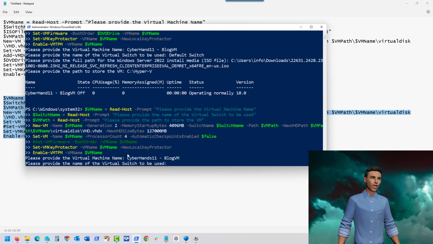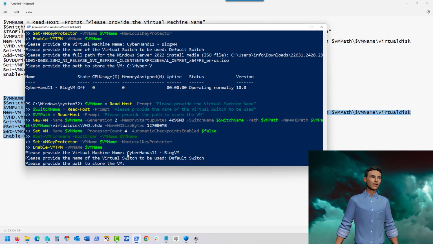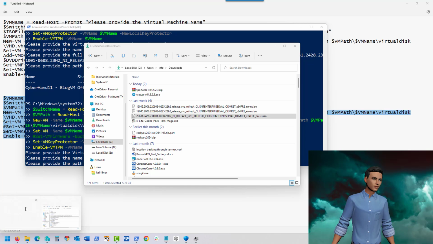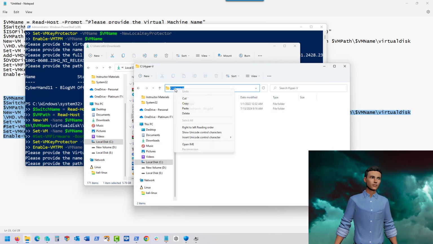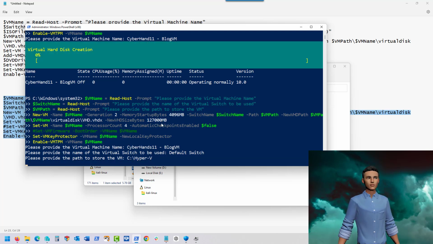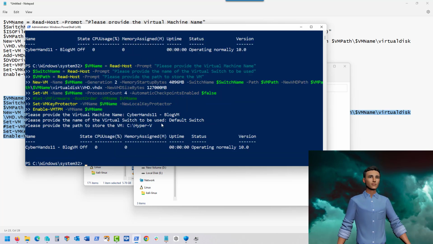Please provide the name of the virtual switch to be used, and it's Default Switch. Please provide the path to store the VM. We're storing that in C:\Hyper-V, so copy this and insert, and it creates it, and that's a much simpler thing.